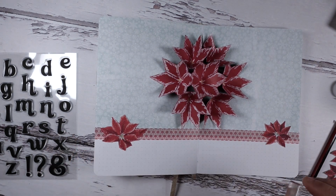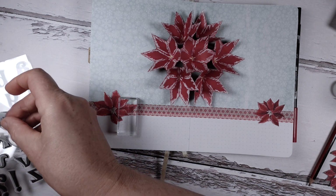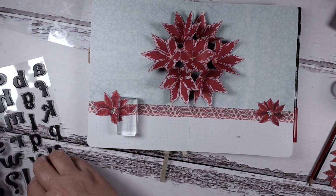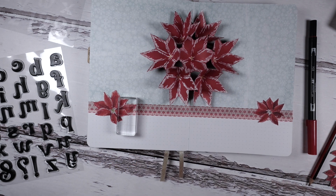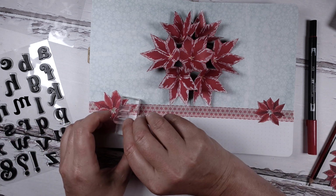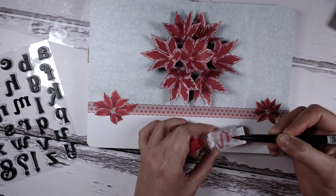Alrighty. So, December has 8 letters. So, what I do, just to help line things up evenly, is I start from the middle, D-E-C-E and then M-B-E-R. So I start with an M. So stick that on there. I often do this instead of using inks. Tombow markers work really well on stamps.